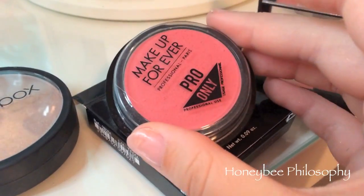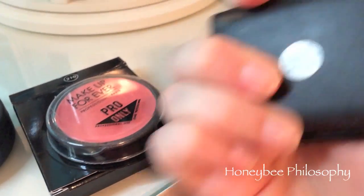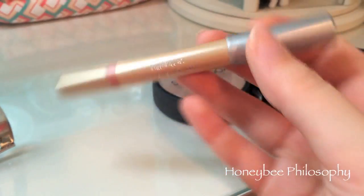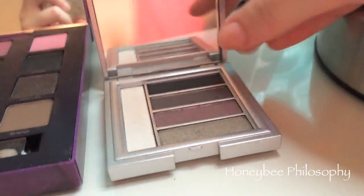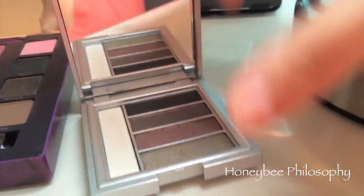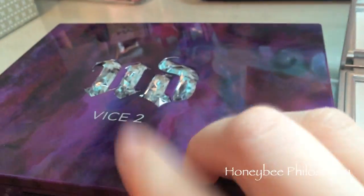So today on my cheeks, I have this Makeup Forever Cream Blush in number 210. And on top of that, I use the e.l.f. blush in Tickled Pink. I have my Smashbox Shimmer Highlight. I have this Mally Lip Magnifier in Tulip on my lips with the It Cosmetics Lip Liner in Buff Nude. So I tried out this Kiko eyeshadow quint today. And I used these two colors, but they just blended so much together that I needed some more dimension. So I used this shadow Derailed from the Vice Urban palette, Vice 2.